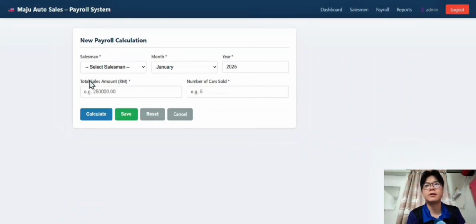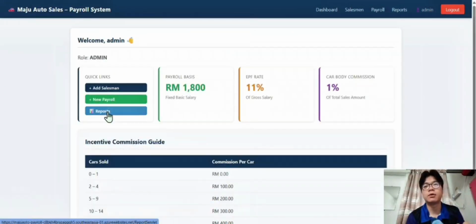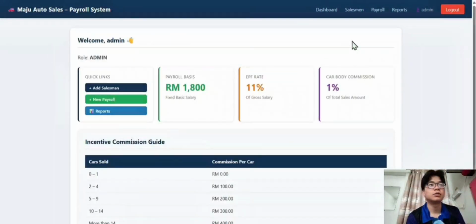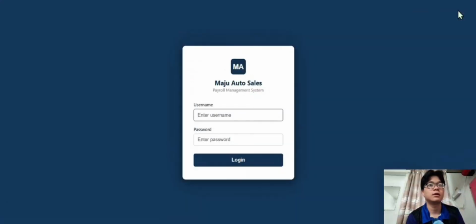In new payroll, we can key in the data and select the data, and then save to make the new payroll. The next is the report. When we click it, we can see the report, and based on our selection, it will generate a report for us. The next is logout. When we want to log out, we click the logout button, and that will log us out.